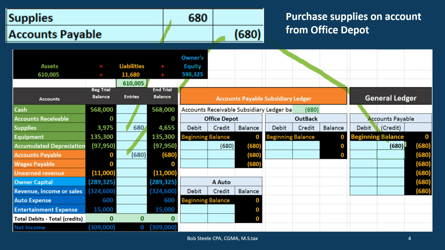That's why we need the accounts payable subsidiary ledger — I need to write the check to somebody. Therefore, we need to know who we owe, how much we owe them, and when we need to pay them. In this case, we owe Office Depot. That accounts payable will also be recorded on the subsidiary ledger. Notice what we are doing: we're going to record that accounts payable — it will be reflected on the trial balance, on the general ledger account for accounts payable, and on the accounts payable subsidiary ledger, which is ordered by vendor. Vendors are the people we buy from. Those are the people we buy stuff from and often owe money to. If we have an accounts payable, that means we owe somebody, so we back it up with the subsidiary ledger.